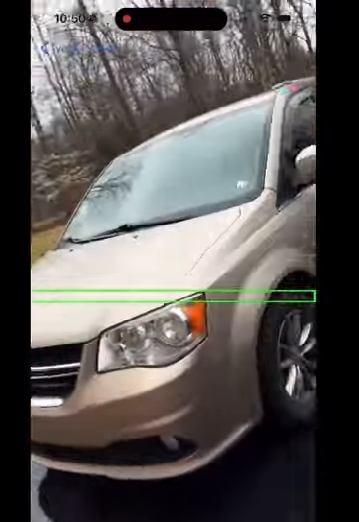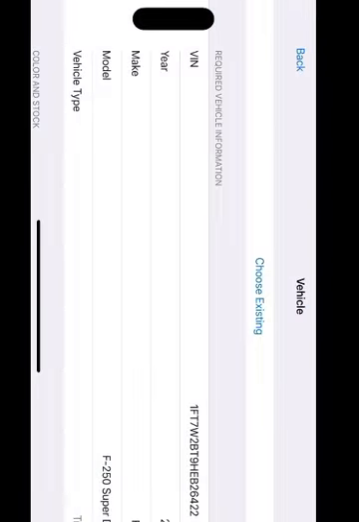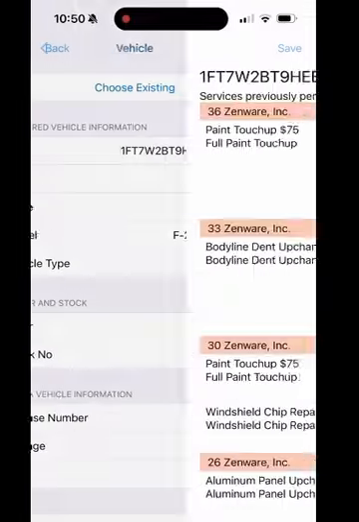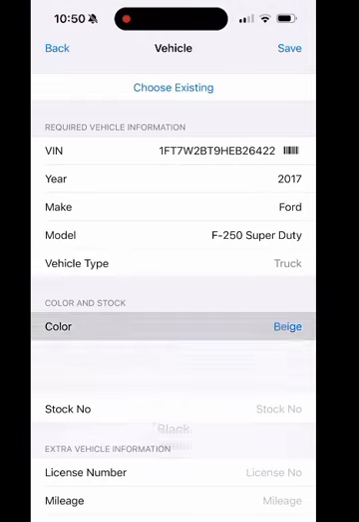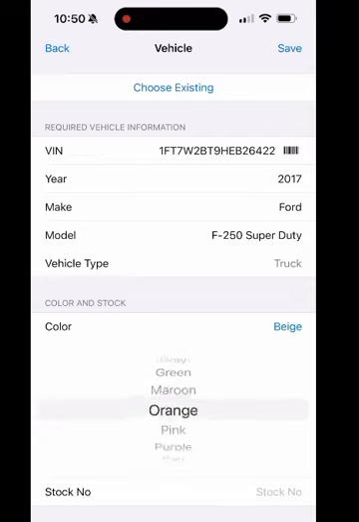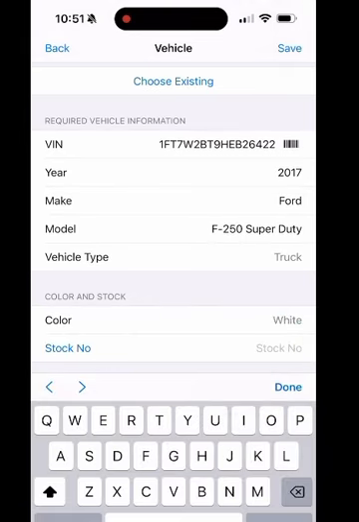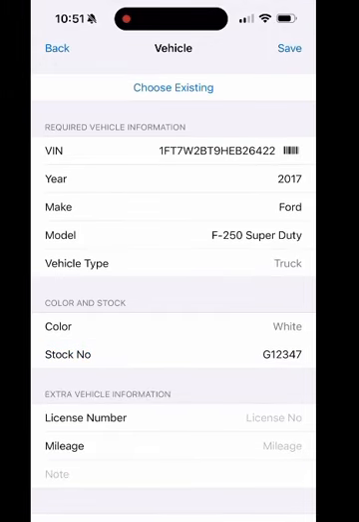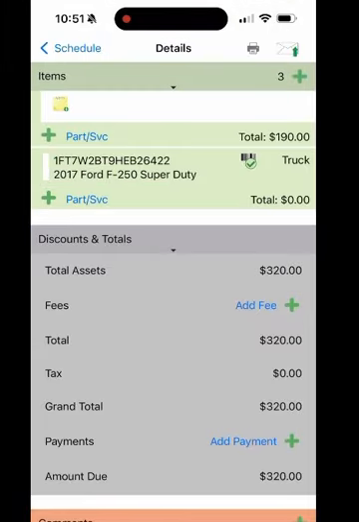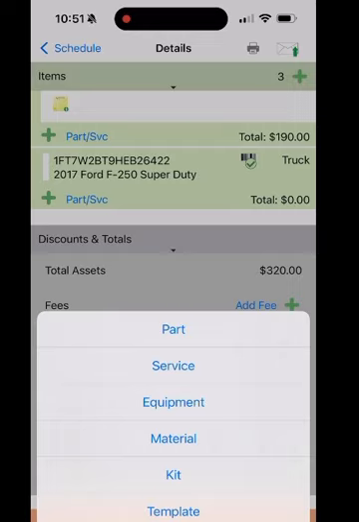Now we're going to go scan another vehicle here and get my truck in. And we've done work on this too, so it's gonna pull up. We've been doing some test stuff like this here. So we're gonna click perform service anyhow, and then put in all our information there. If you put in the stuff manually, the thing you have to make sure is put in the vehicle type, like truck, van, car. If you don't put in that, in the model number and all that, it won't let you add that vehicle in.